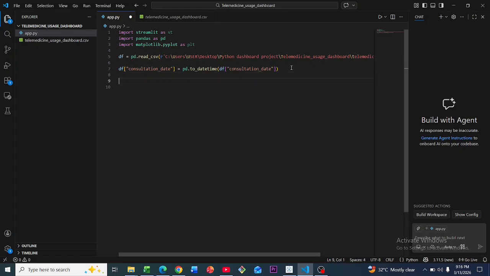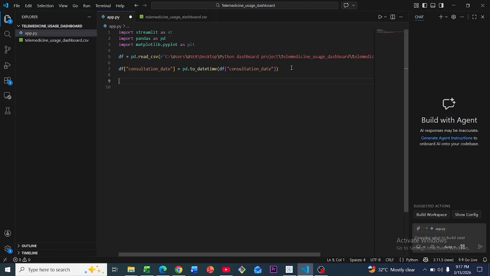Now we've read in our dataset and ensured our date column is saved as a date data type. The next thing we want to do is start creating the structure of our dashboard, and this is very necessary. Our dashboard is going to have a title, and if it's going to use filters, we create the necessary filters.